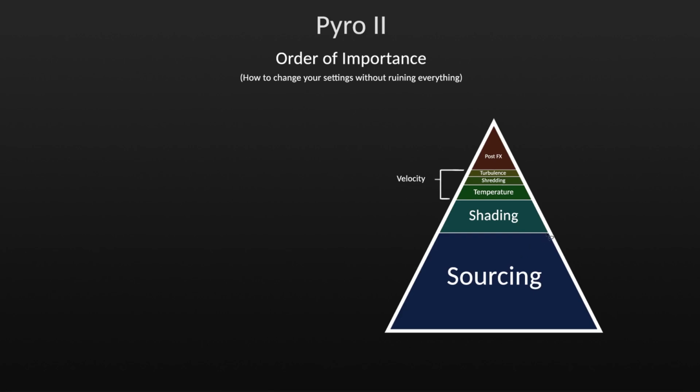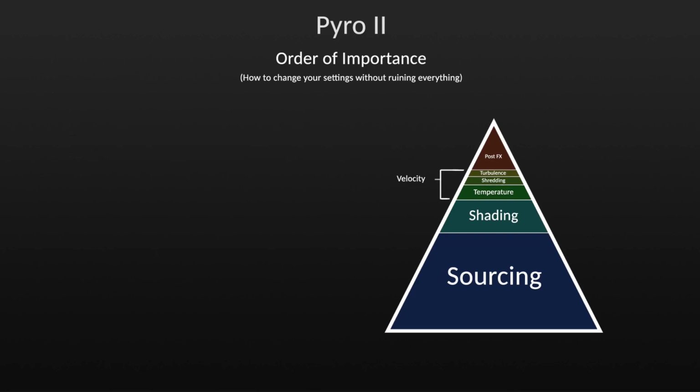After that is shading. And the idea is that if you have a sim that has the sourcing and the shading figured out, well, then that's probably something that you can at least work with to some degree. You know, it's not as ideal as getting everything on the pyramid correct, right? You want everything to be dialed in. But these two things are probably the most important thing in the very least. So you should spend a lot of time, or you should really make sure that these two things are correct before focusing on anything else.